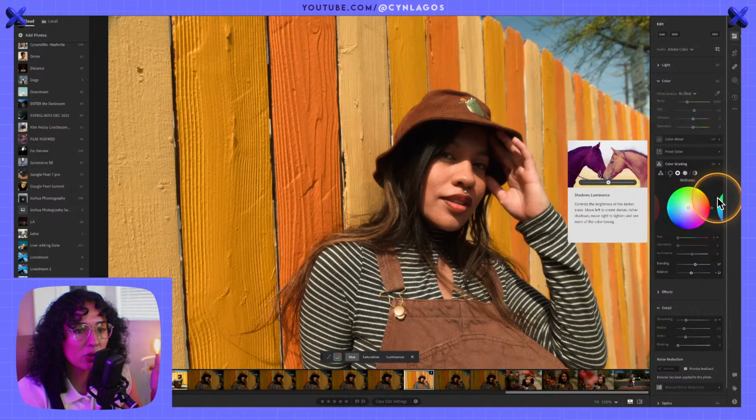But we can also target things like the highlights. So highlights were also known in film to get a bit of tint. So you can see that wherever the highlights exist, not the shadows, they get that color. And we're just navigating the color wheel here so you can see how that works.